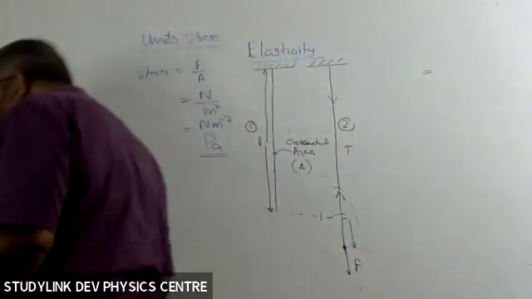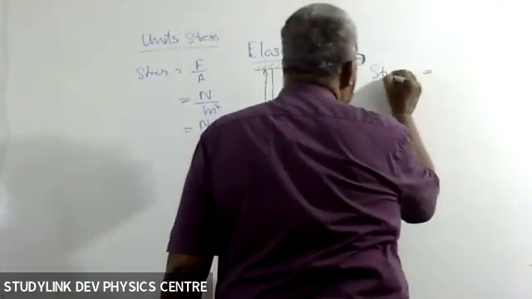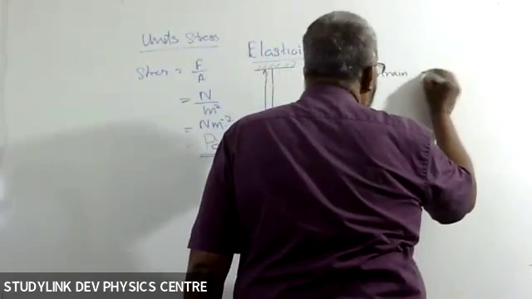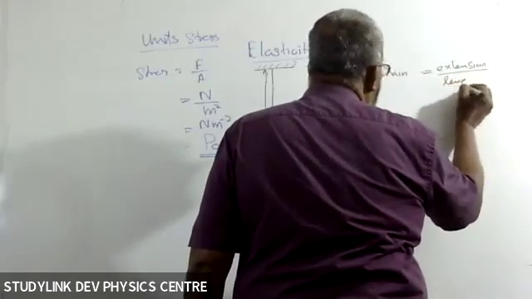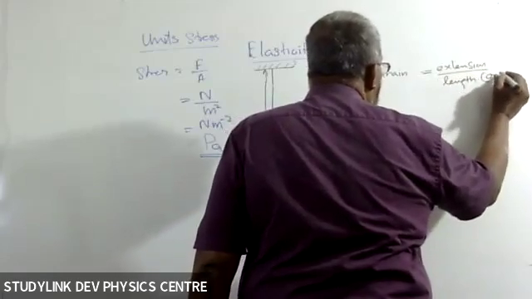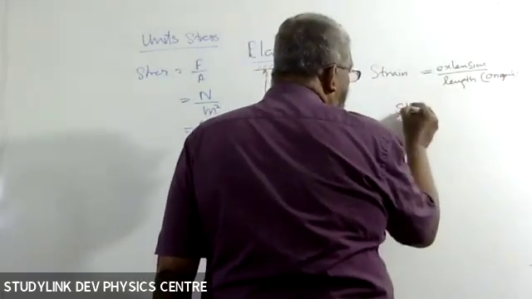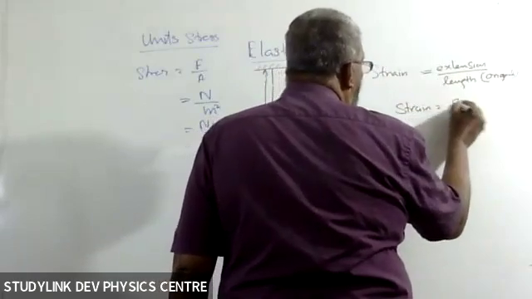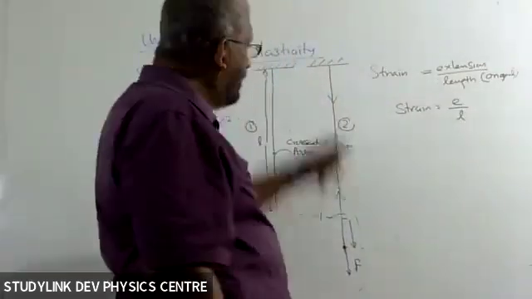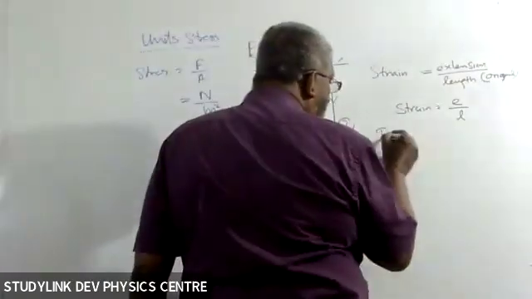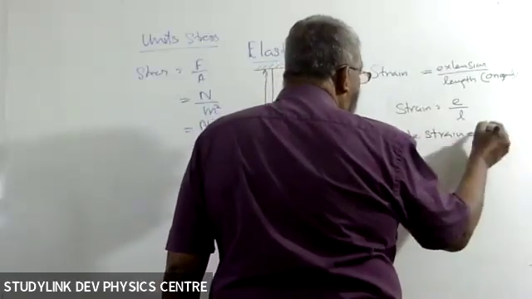So here we have to write strain is extension divided by length. Remember, length is the original length, initial. So strain is E over L. I gave all those notations. But remember, there's another thing. Since it is linear, we can say it as tensile strain. That is E over L.